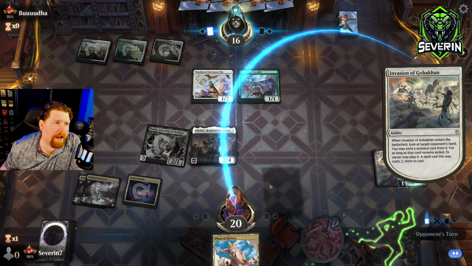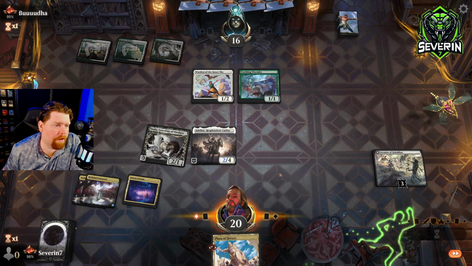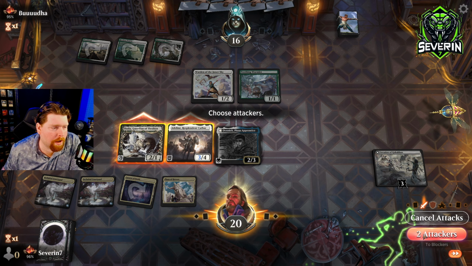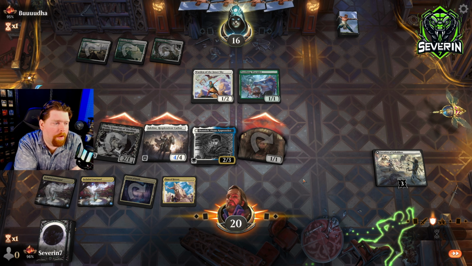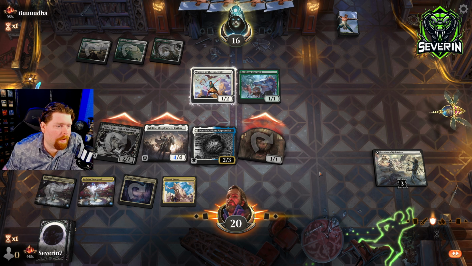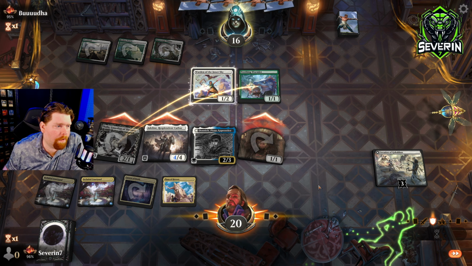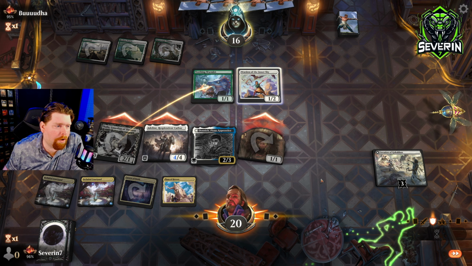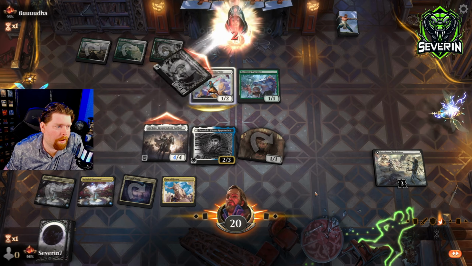Invasion of Gobakon. It's a land. It's a land. Nothing. Look at that. We drew a Denic. We're making our hand as we go. Beautiful. You gotta start blocking, dude. They get smart. No, never mind. They got greedy.